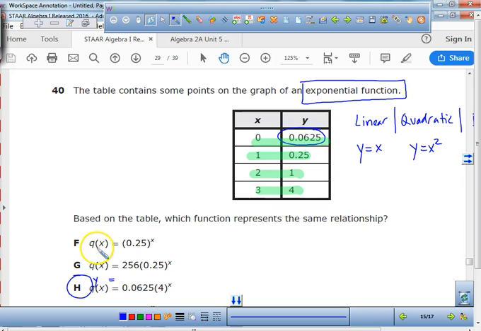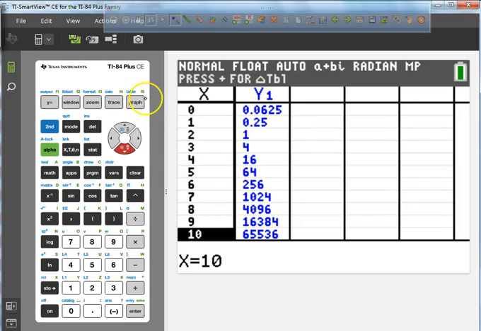By the way, anytime you see function notation, just remember function notation means y equals. Use your graphing calculator and check your table. Where's table? Oh, all right, forget it. You see the blue table button? Oh. So you have to hit second and then graph. Second graph gives you the table. Okay. Glad you asked.